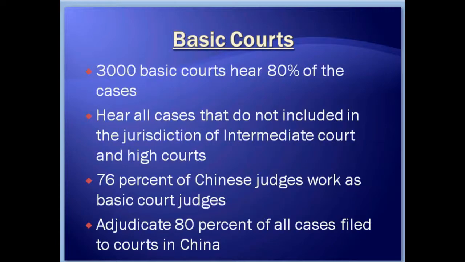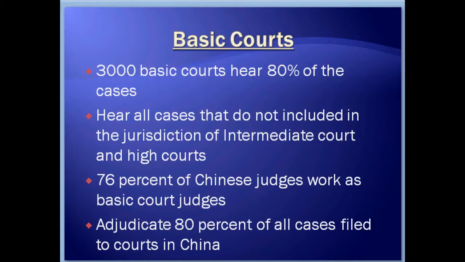Last is the basic courts. China has 3,000 basic courts, which hear 80% of all civil cases. Basic courts hear all civil cases where the amount in controversy does not reach the intermediate court's standard. 76% of Chinese judges work at the basic court level. Basic courts adjudicate 80% of all cases.